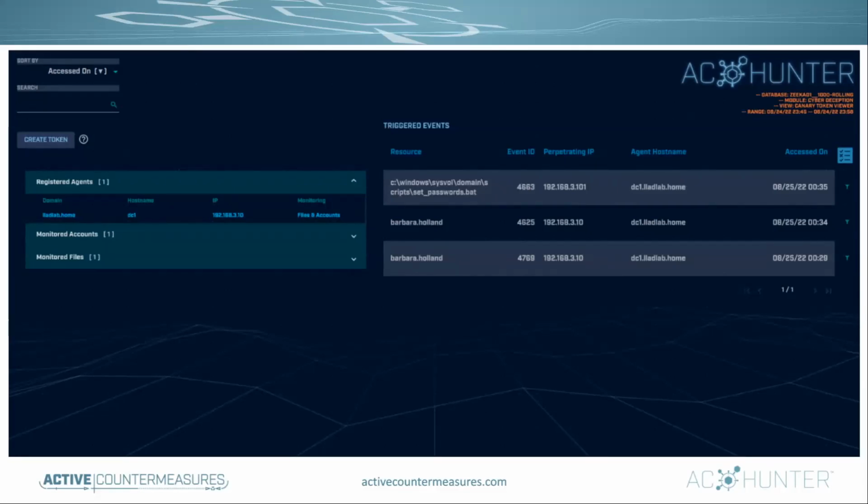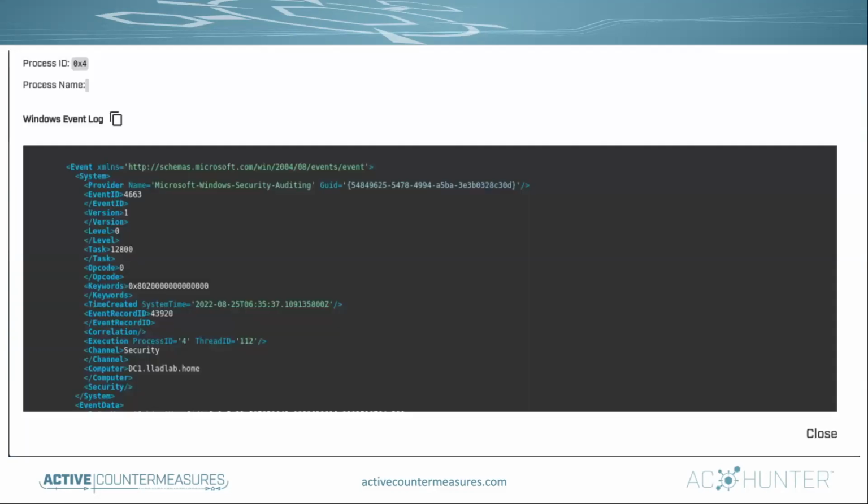And if we click into any one of these events, it'll actually pull up a little bit of a breakdown. Up at the top, we get some different fields. Then we have the actual raw Windows event log that produced it. You could take this to pull it out of your SIEM or look at the actual logs on the host machine for follow-up.